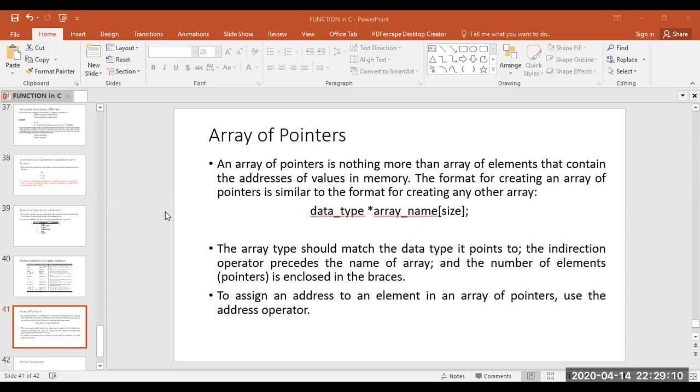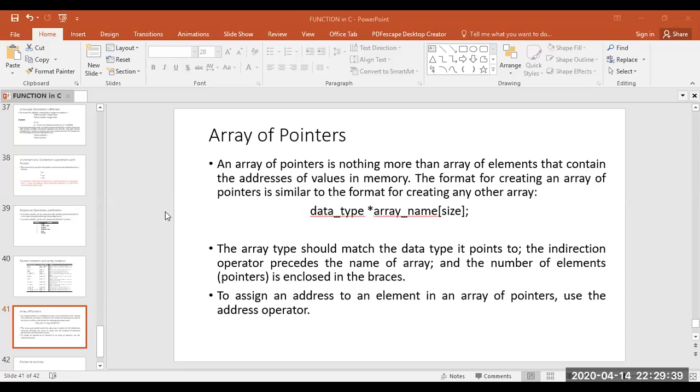Today, I'm going to discuss a topic named array of pointers. In the last few classes, I discussed the topic of pointers. First, we discussed the very basics of pointers. Next, I discussed pointer arithmetic, and how a pointer is related to the one-dimensional array.